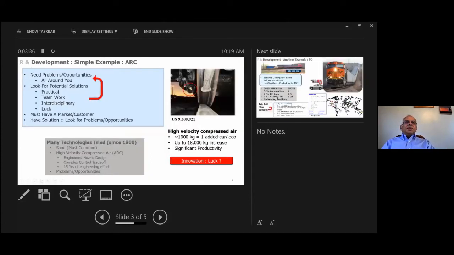One of the things we want to talk about is R&D, but I spent most of my time in development and very little in the research portion of it. So that's why I highlighted the D part and not the R part. I'm going to show a couple of examples, two of them to be exact. And one of them is a very simple problem I solved.